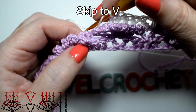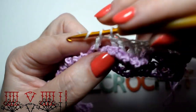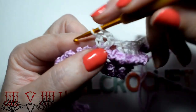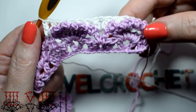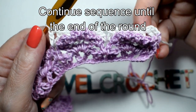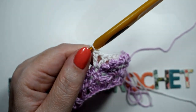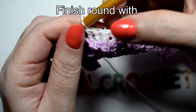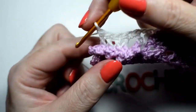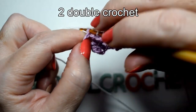Skip to V. One double crochet, one chain, one double crochet in the same stitch. Continue sequence until the end of the round. Finish round with two double crochet.